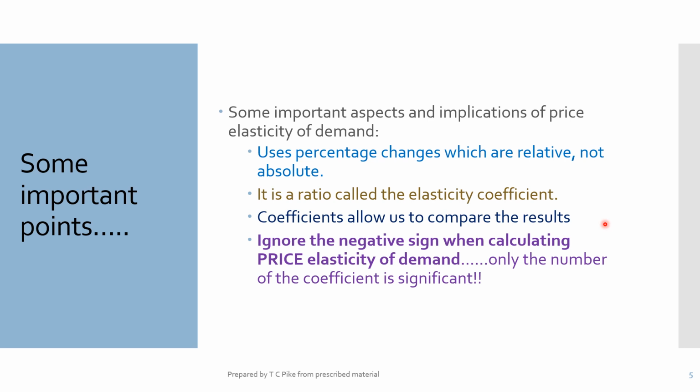And then ignoring the negative sign, as I said to you, that negative sign is an indication of direction of change, and that is because the demand curve is negative sloping, or there's a negative relationship between price and quantity demanded. So we're allowed in this particular type of elasticity to ignore that negative. Going forward, that will not be the case any longer. Be careful. Watch out when you can ignore it and when you can't.